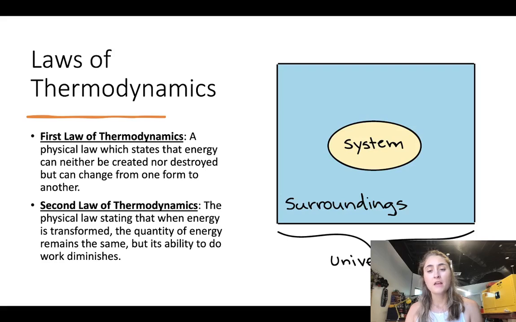That's the system. The surroundings are maybe everything else in that kitchen, the microwave, the kitchen counter, the table, whatever it is. Those are the surroundings. So generally when we're talking about the laws of thermodynamics and energy flow, we're talking about it specific to the system, because there's so much energy flow with everything around us. We have to really narrow it down and be specific to what we're talking about. So we're talking about the system.